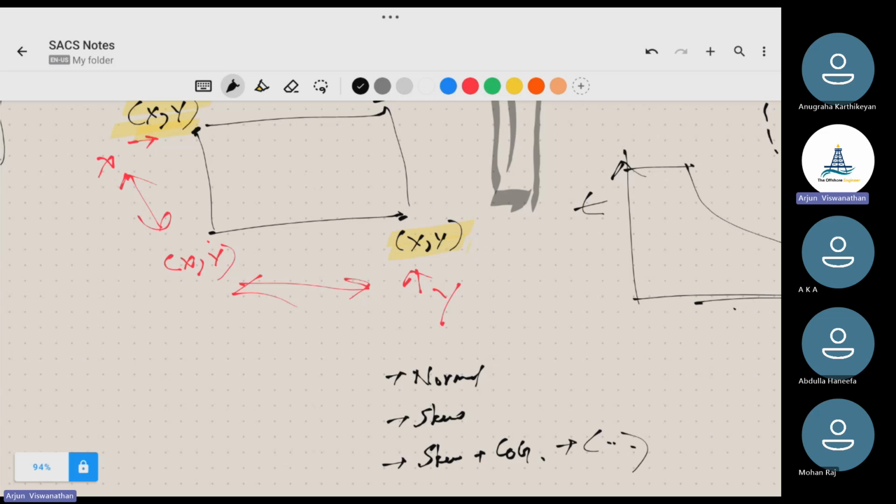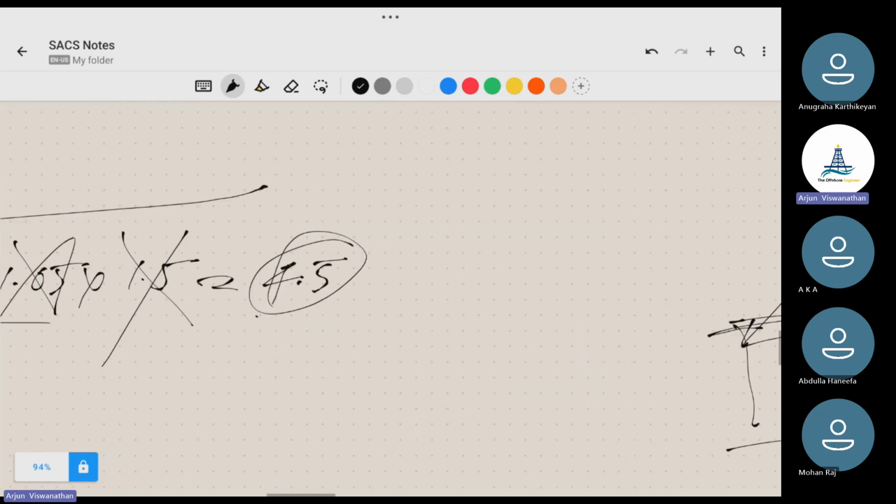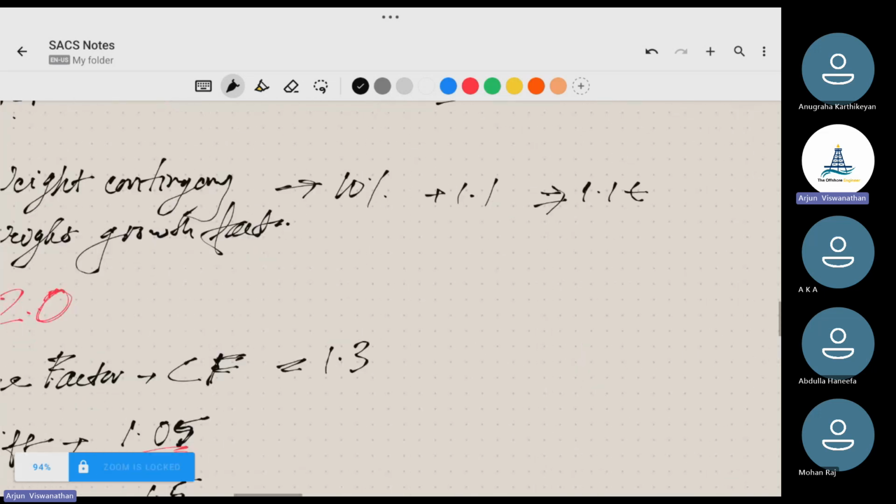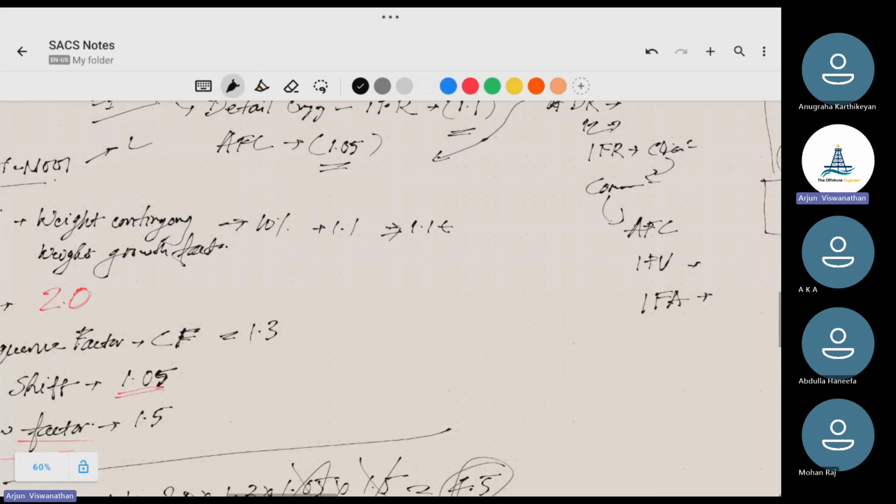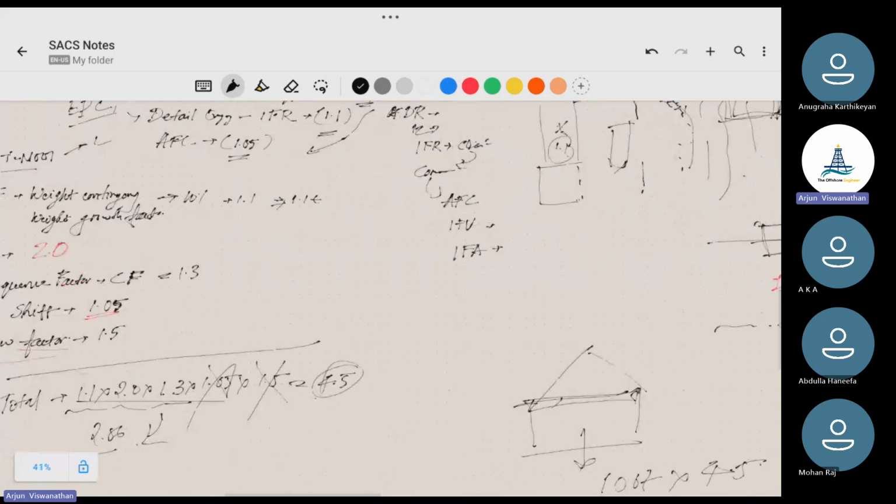Another important thing I need to tell you. All these factors which I told you are based on DNV-ST-N001. But API RP doesn't explain all these factors. It only gives two cases. First case, the less critical one, go for a factor of 1.3.